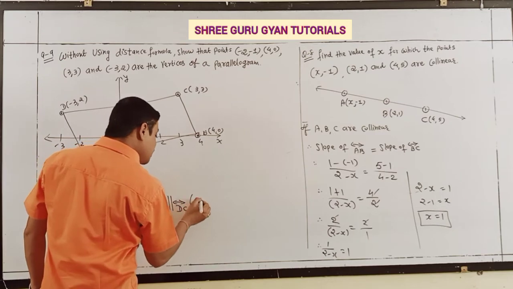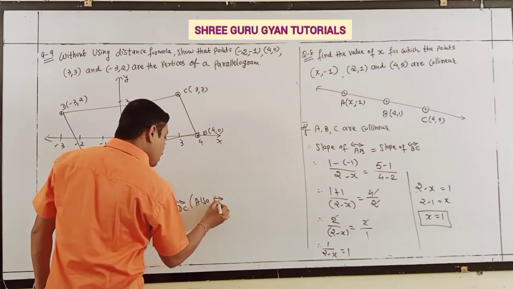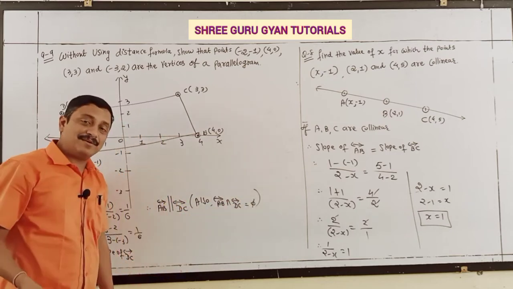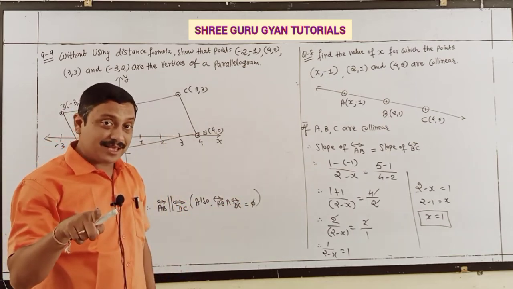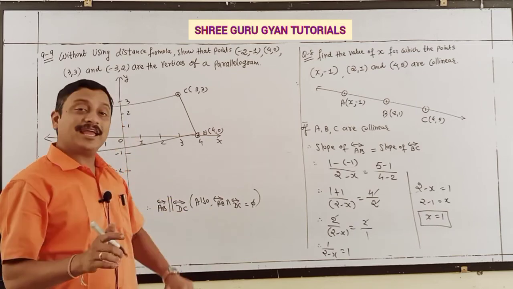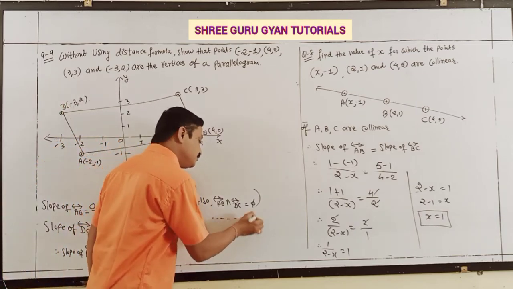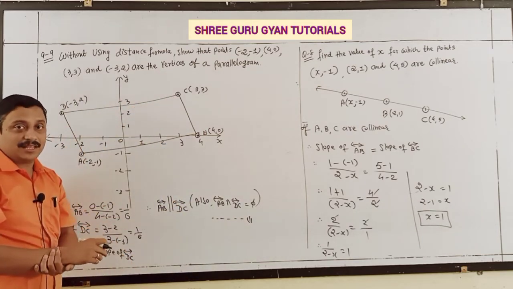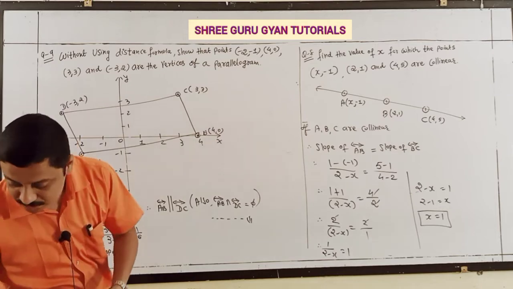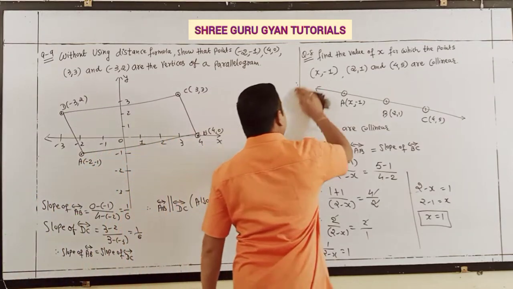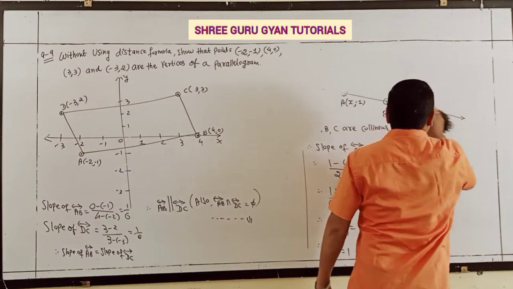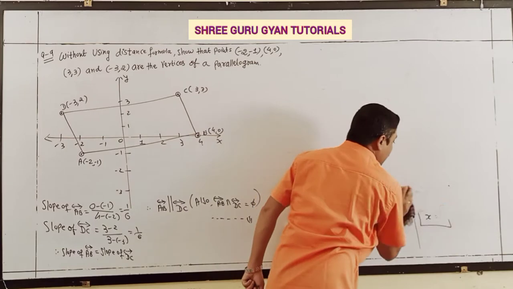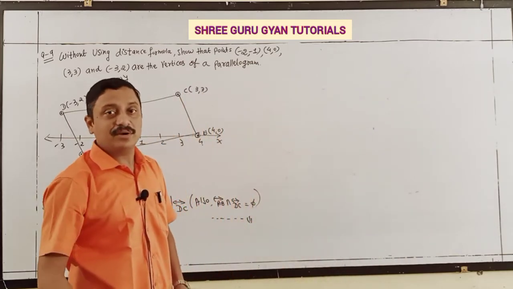Also, you can show here that AB intersection DC is a null set. If any common point is available, then they are collinear, but here it is a null set. That's why I am taking AB parallel to CD, statement 1. Now I go to BC and DA slopes, and they are also equal. I prove 1 by 1, and then we can say the two lines are parallel. Our target is achieved: prove it is a parallelogram, and the parallelogram properties I derive here 1 by 1.